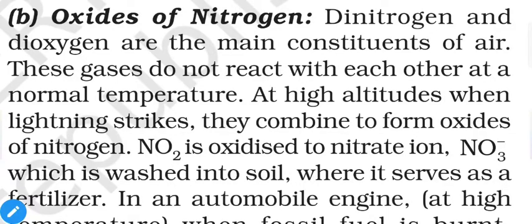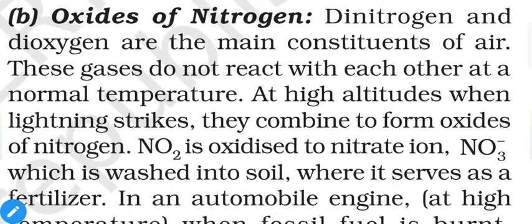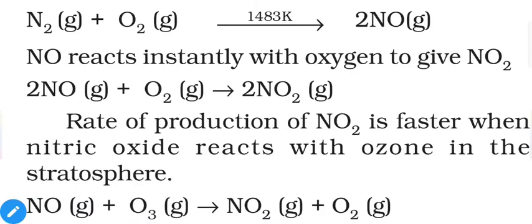And our vehicles, as we know, are combustion engines. That means they use heat or they produce heat. And because of this extreme heat, nitrogen and oxygen molecules will react with each other to form different types of nitrogen oxides. So with the combustion of fossil fuel, we are also producing different types of nitrogen oxides, mainly NO and NO2. That means nitric oxide and nitrogen dioxide. N2 will react with O2 at very high temperature, that is 1483 Kelvin. Such high temperatures usually are very rare, but inside the engines these are very common. So it produces nitrogen oxide which instantly reacts with more oxygen to give nitrogen dioxide. So NO with O2 produces NO2.